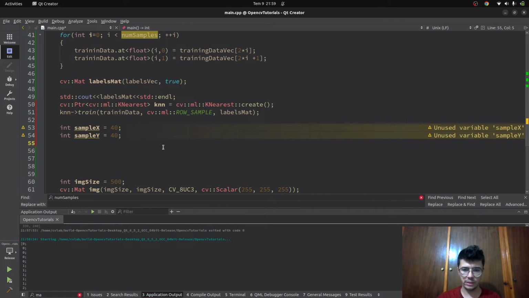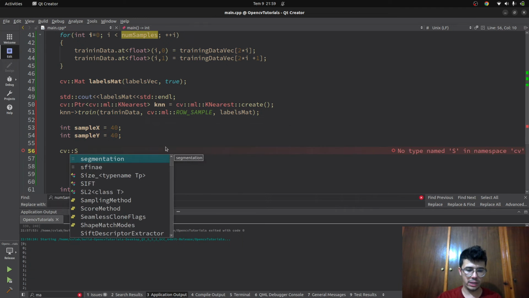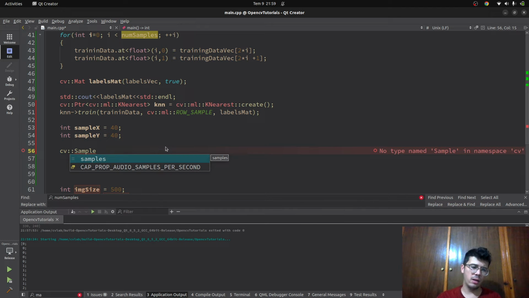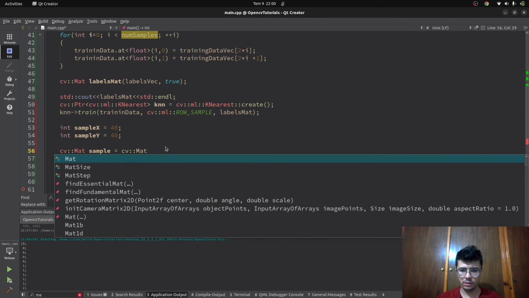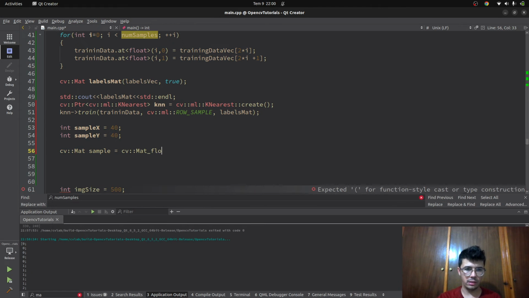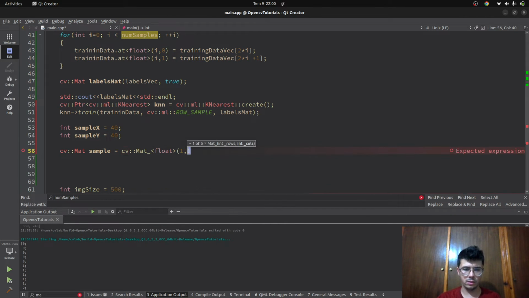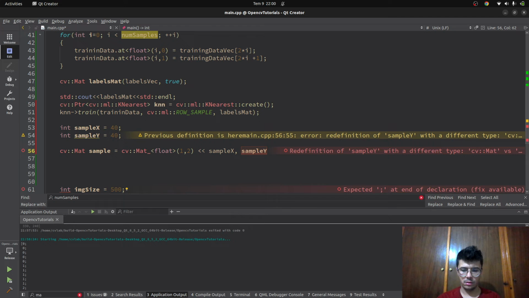We can play later with this one, and we need to create a sample math because KNN expects everything in the math type, so we can create a new math for the sample, and this sample is basically just two values, the sample x and the other one. Here we can create one row, two columns, and just sample x and sample y, and that's all.